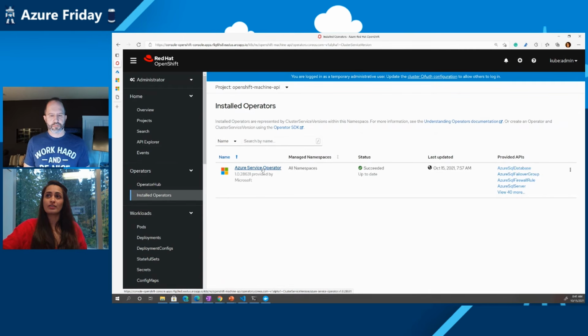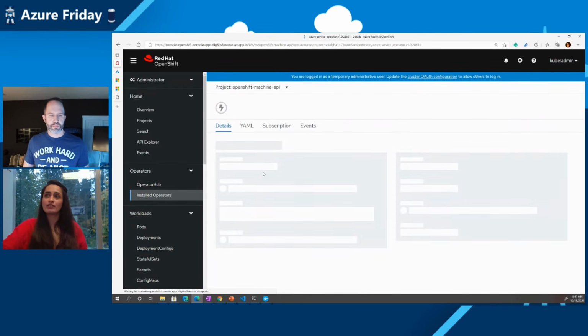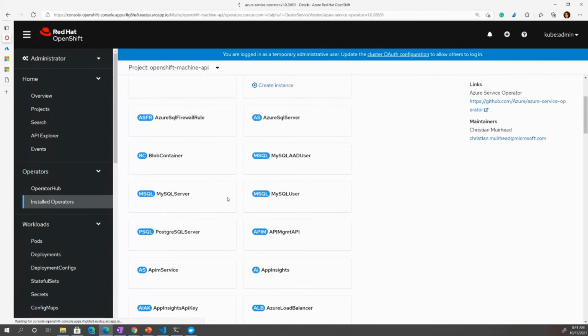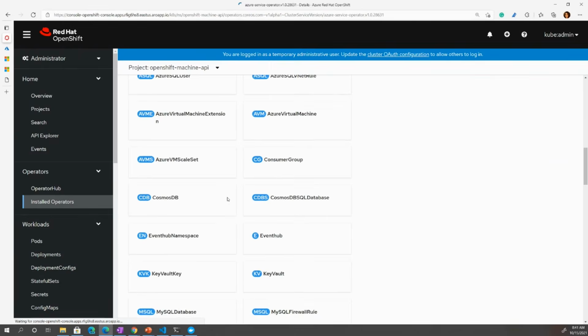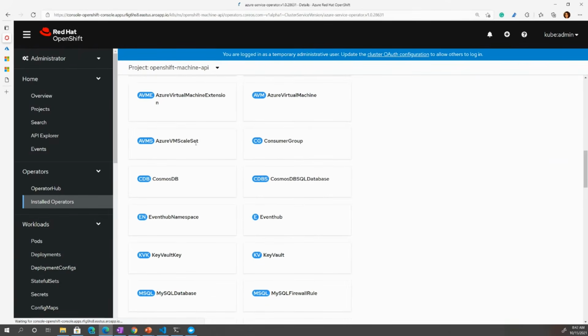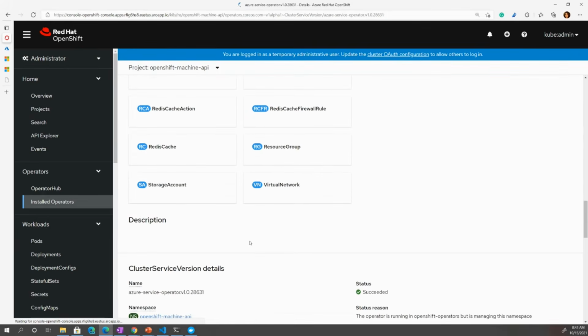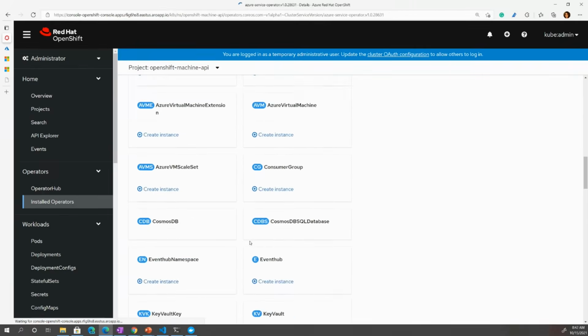So I've already installed this. If you go up here and click on Azure, you can see all the different APIs that we support. So you can definitely install an Azure VM scale set if you want to, or a Key Vault or your SQL Server, anything that you want.